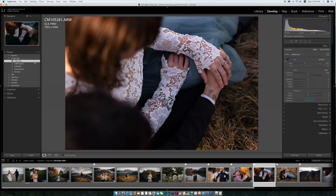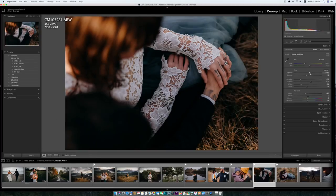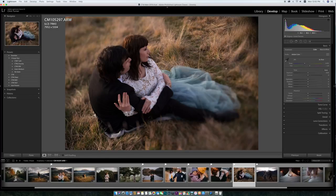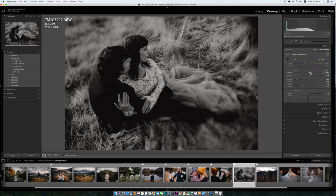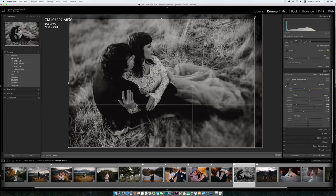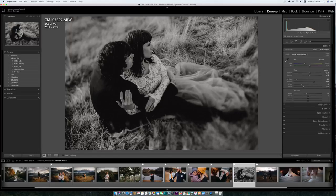Here's another couple. This one I'll go for soft again, bring it up, maybe warm this one up a touch. Job done — before, after. Next photo is the same couple, a little bit of a free lensing one. Let's make this one black and white. I like my blacks black and I like a lot of contrast — that's just my style. Maybe crop out that free lensing error there.